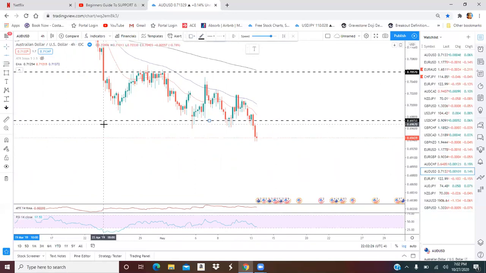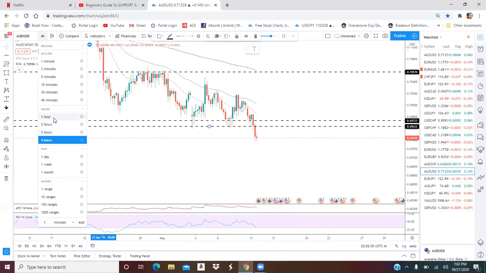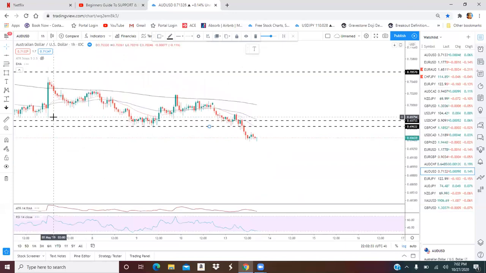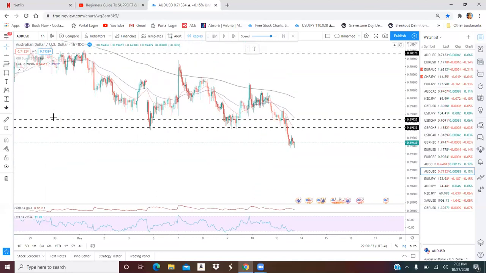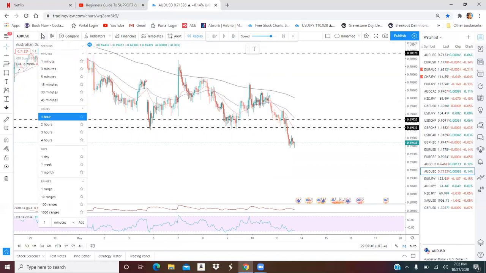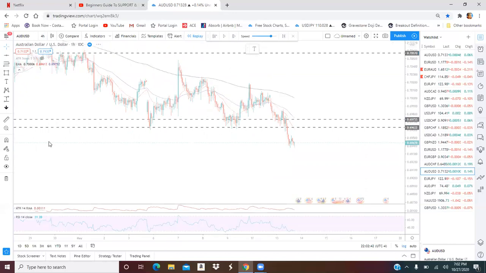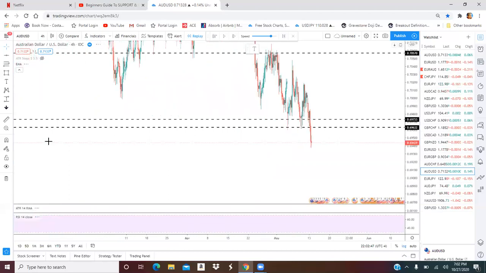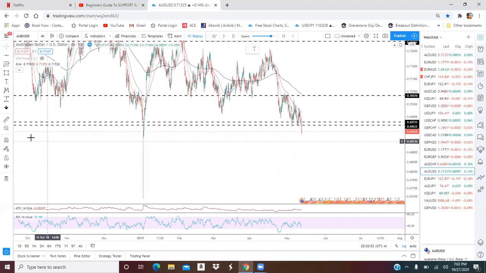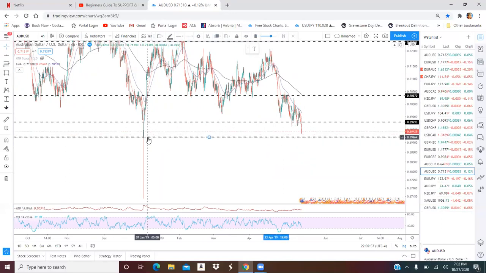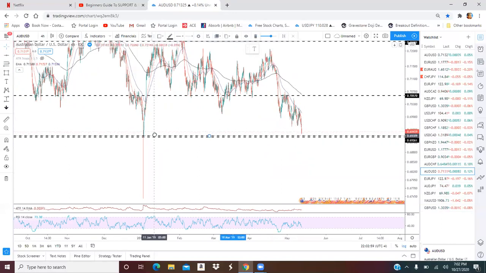So this is a zone. Let's go down to the 1 hour. Okay. Now, where would price go next? Let's go back up to the 4 hour. Sorry, guys. We're going to look to the left to see what price previously did in the past. And it looks like price went all the way down here. So we're going to move these levels all the way down here.